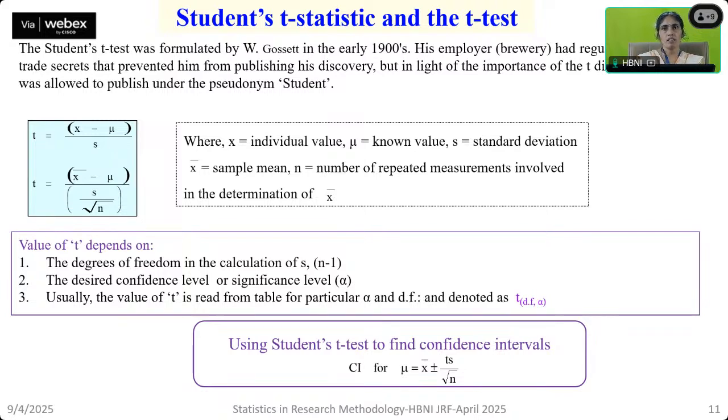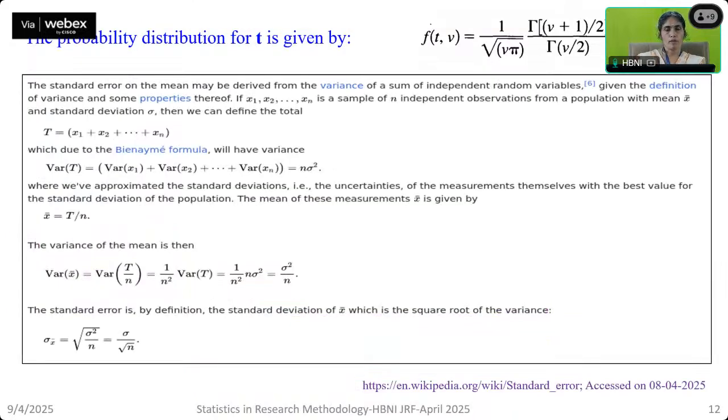And confidence interval is also defined in terms of t value over here. That is nothing but x bar plus minus ts by root n, and when you replace x bar with x, it will be x plus minus ts. Root n will not be there. The probability distribution function t is given by this function, as we have seen for the Gaussian function. A similar mathematical expression is there, and the standard deviation for the t distribution, as it generally applies for the mean of repeated measurements, will be sigma by root n.